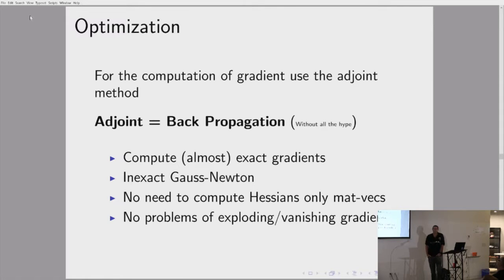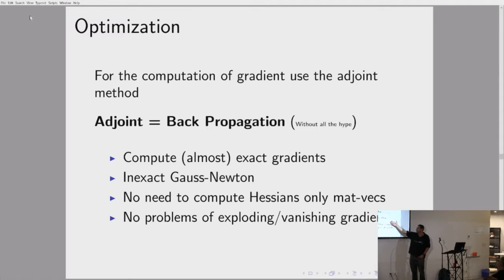Okay, so let's think about now how do we solve the optimization problem. In an optimization problem, I need to compute derivatives. And if you ever integrated something and did derivatives for ODEs, then you know that this basically comes as back propagation. So you propagate backward in time to do this. And it's actually really surprising that the adjoint method is just back propagation, or vice versa. The adjoint method was known a little bit before, but only a few hundred years before. But back propagation was invented again without acknowledging that these are the same two things.